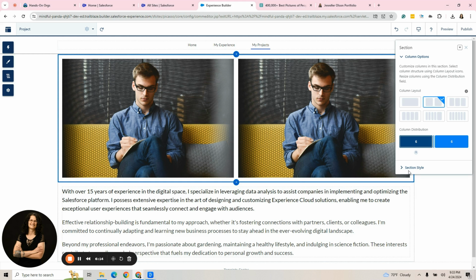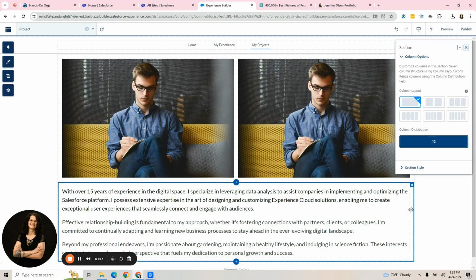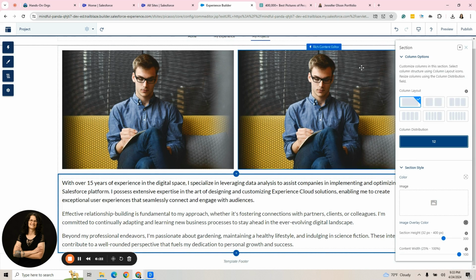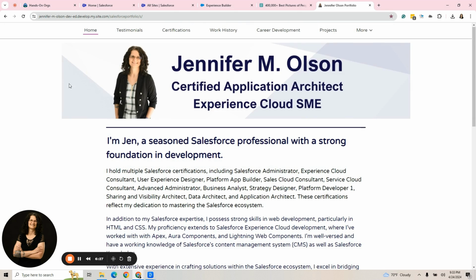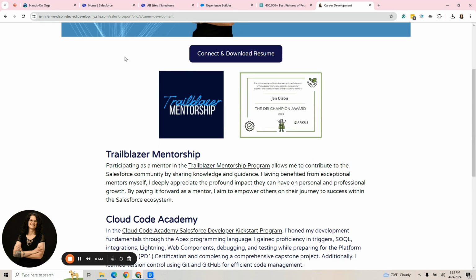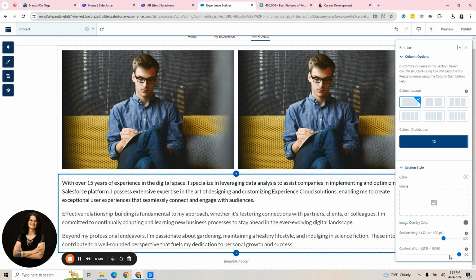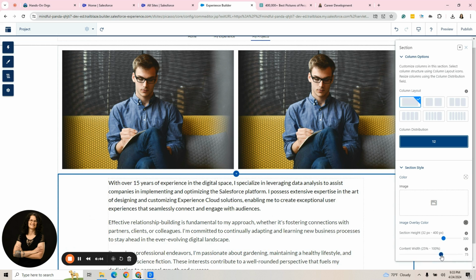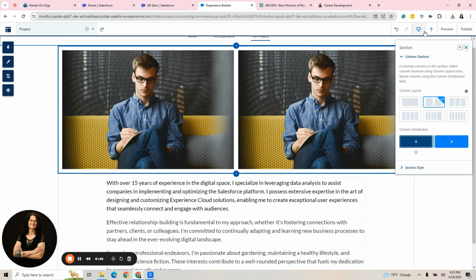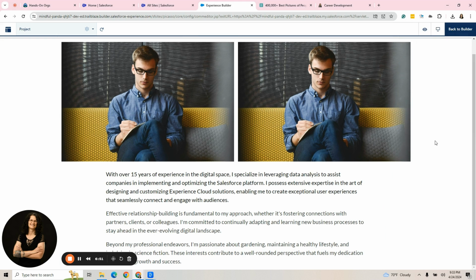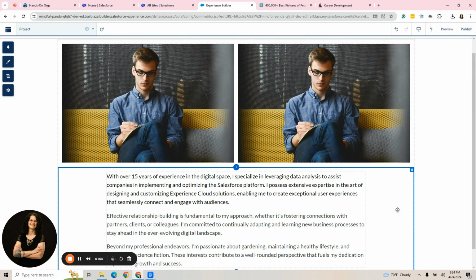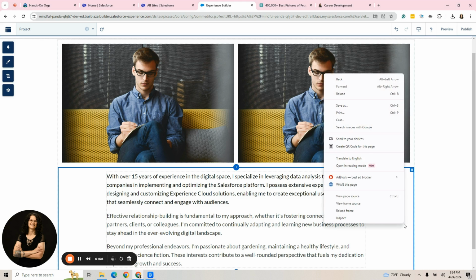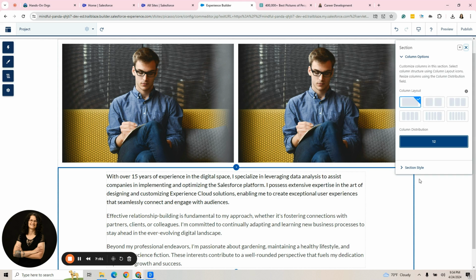Another thing that I have done is if you click this section down here, and we go to section style, if you look on my portfolio, my top picture in every single page is longer than my content because I keep my content at a different size. You do that here where it says content width. Maybe I just want all my content to be 75. We'll say we want the pictures to be still big. We can look at that. You can adjust that if you do it, keep it consistent on all your pages. If one section is 80%, then keep them all 80%.